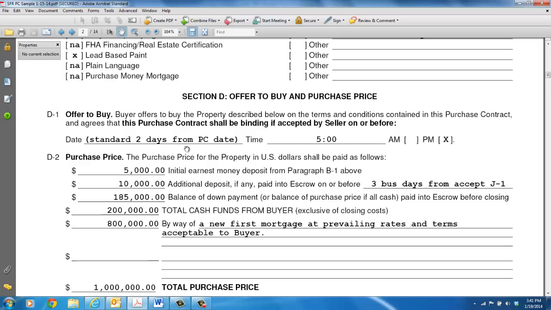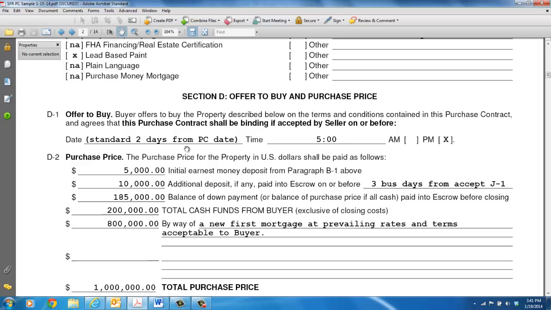So depending on your situation, 2 days is a pretty good standard amount of time, but things to consider would be, where is the seller? Is the seller here? Are they local? Do they live in the house? If they live abroad, like maybe they live on the mainland or possibly another country, you might want to give a few more days because of the time difference, the language barrier, all that. You might want to give a few more days as a courtesy to the seller.